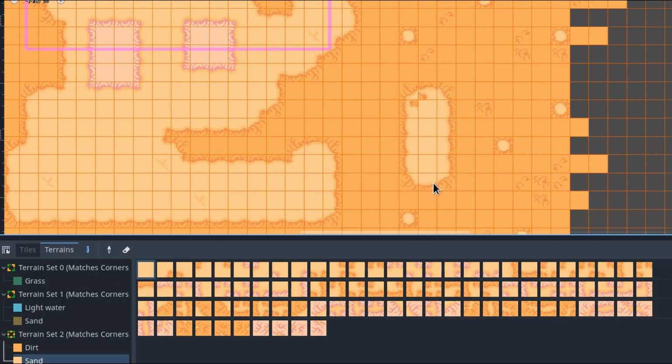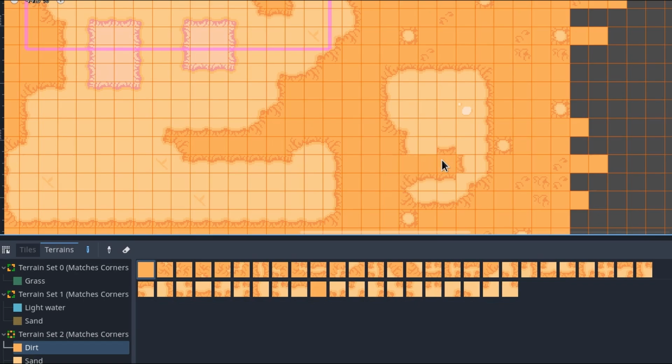There is also a progress report on the new tiles editor coming to Godot 4.0. In case you haven't heard, the tile system is getting completely redesigned. Auto tiles are being replaced with what they are calling terrains. The first new feature to talk about in this update is terrain painting.